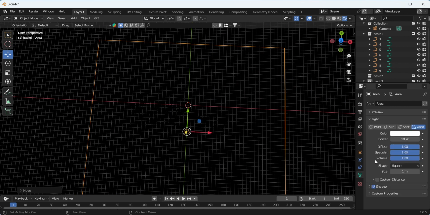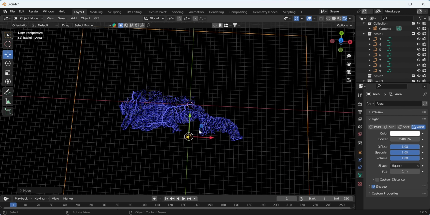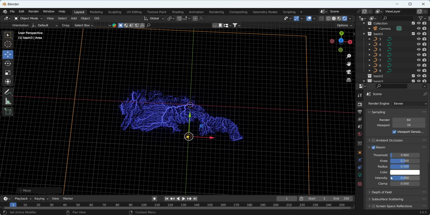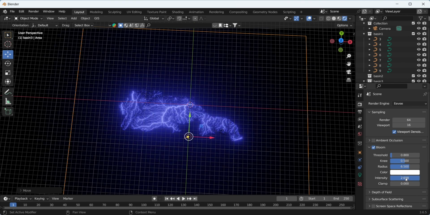We go to Data. We increase the power to 25,000. And here it is, our basin. We go to Render and we turn on the bloom. We make the intensity 2.